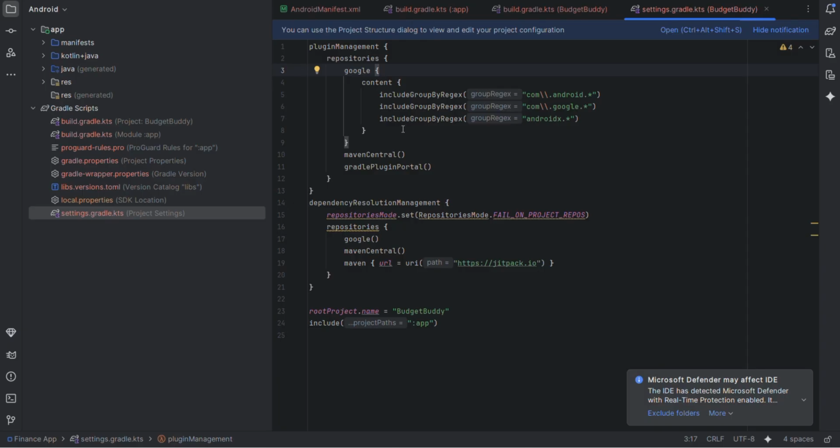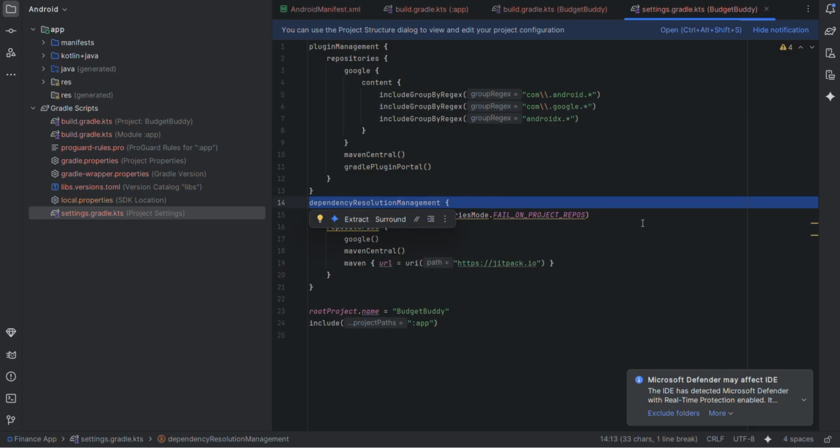That is the third one. I'm sorry, second one over here. We can see this one, right? Think of this as Gradle's way to find the software tools that are required for the project. Another is dependency resolution management, the second part, this one over here in line 14.